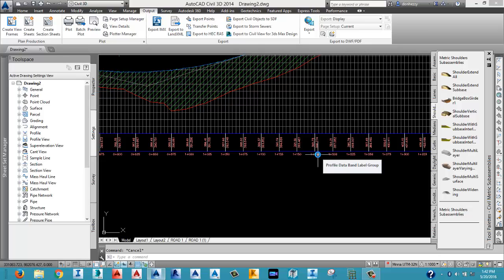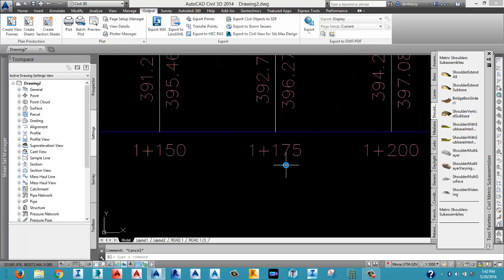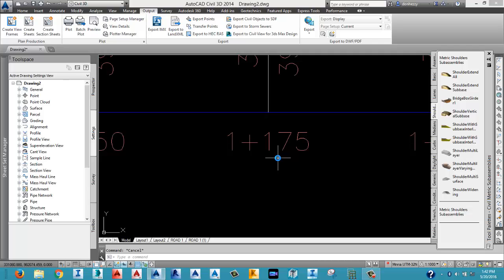Once you get used to road design, all this won't be difficult for you, because you just need to read some manuals on road design and you understand all these terms. Whenever you see 1 plus 225, it is 1.225, in kilometers. So 1 kilometer 225 meters. That's the meaning of 1 plus 225. Anything after the plus is in meters. So when I'm saying 1.175, that's 1 plus 175.